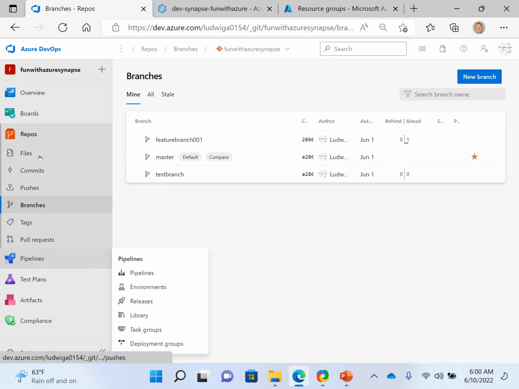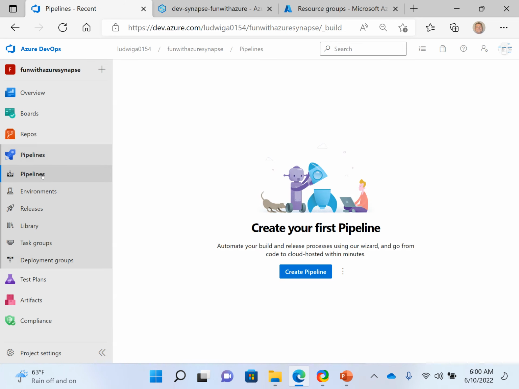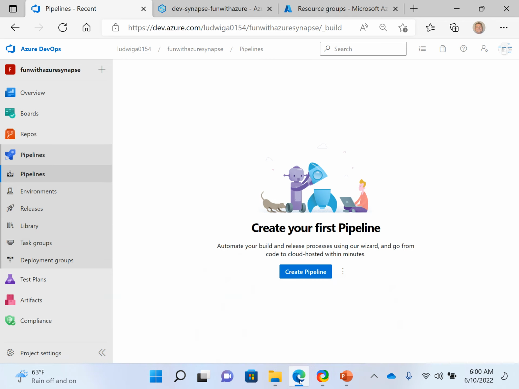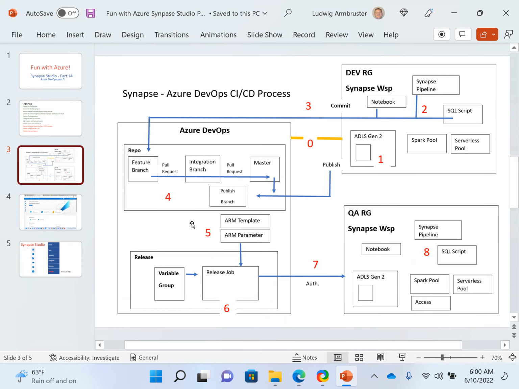And then once the repo stuff is all done, this is where the pipeline's coming in, and the image also is going to show this. There's basically a job then that picks up the artifacts that were produced from that repo section to then eventually release them to the QA environment in that specific example that I have in that image here. So let's go through this here really a bit more in detail to get the full understanding.